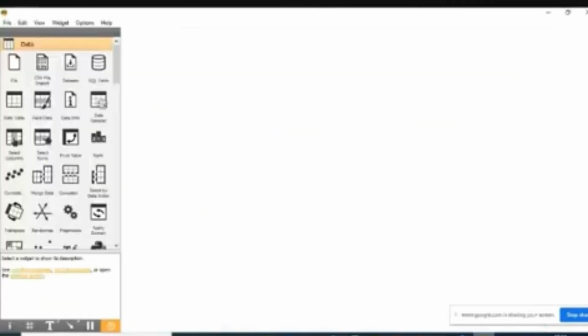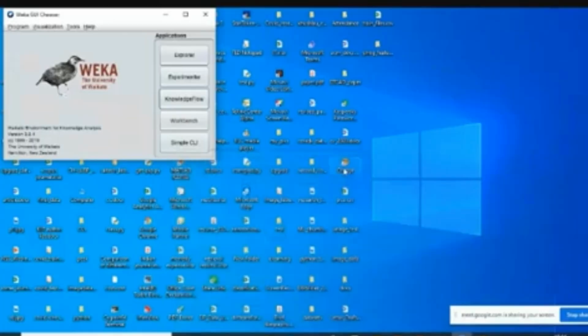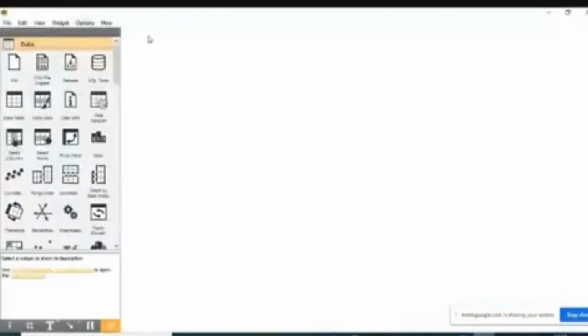You can click here for Windows and it will be downloaded for you. Once it is downloaded, you can have this kind of an icon on your desktop, on which if you just double click, you will go to this particular window. Now in Orange, let's say there are certain data sets, again just like data, you can have CSV file load, you can have this kind of file loads. Okay, so this is the introduction of Orange.